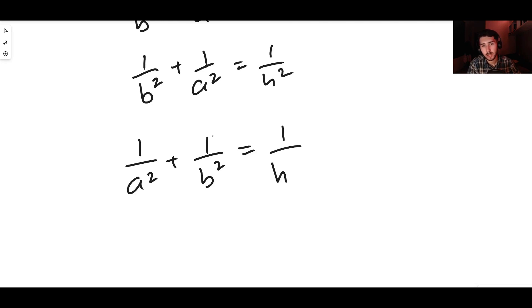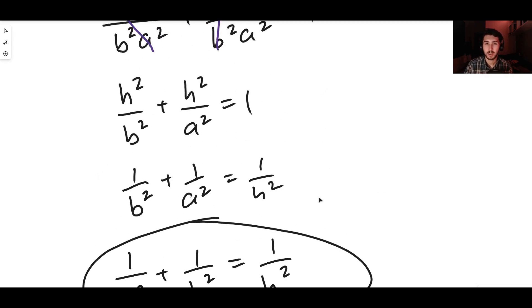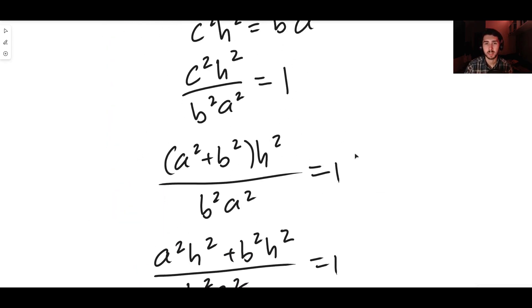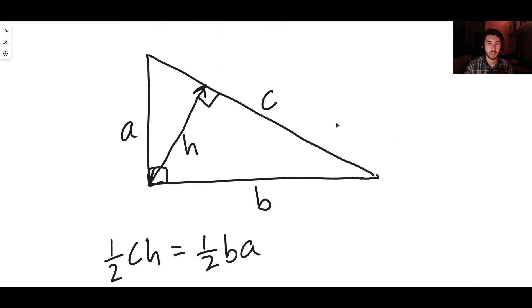This right here is the proof essentially of this weird inverse Pythagorean theorem, the reciprocal one. So instead of a squared plus b squared, it says one over a squared plus one over b squared equals one over h squared. Once again, h is just going to be the altitude of the triangle, which is defined to be this unit here, the perpendicular height. Obviously you can see this is useful for lots of reasons. It's a cool formula anyway. Thank you guys so much for watching. I highly appreciate it as always, and I'll see you in the next video. Cheers!